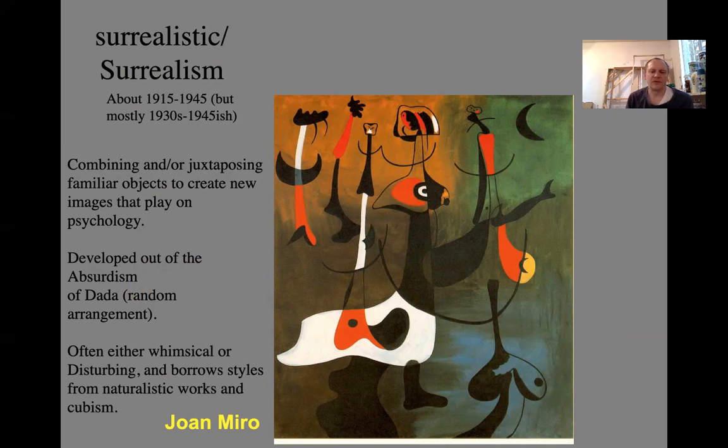So absurdism and Dadaism, we've looked at images of Dadaism before. So it's randomness, just throwing objects together and seeing what shows up. But this takes it in a different direction and tries to link that up with psychology. So not just for the sake of randomness, but for the sake of new perception of things in the world. And you'll see it as either whimsical or disturbing, and it'll borrow styles from naturalistic work and cubism, as I've mentioned. But physics isn't really working here. Obviously, in this particular picture, there's not much happening from real life. There's a face here and there.